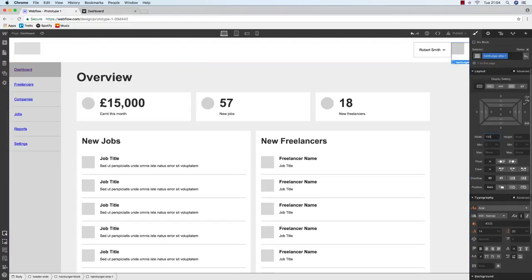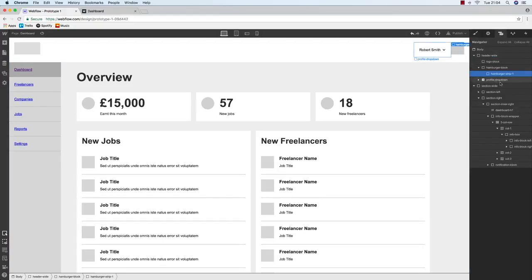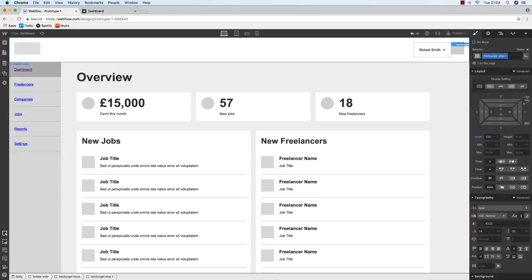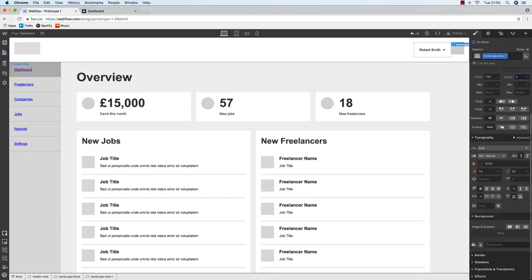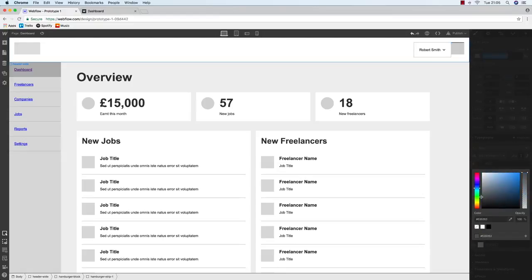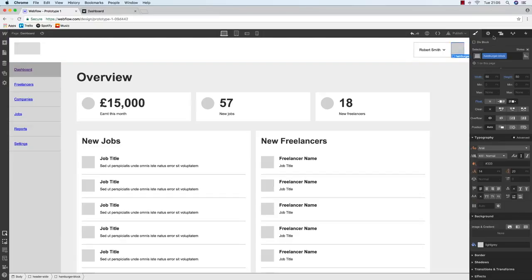Let's set width 100% because it's going to be the width of that block. Set a height of 2 pixels. Let's give it a background as well, right? So let's give it that kind of background. Let's make the width a bit smaller, 40 by 40.